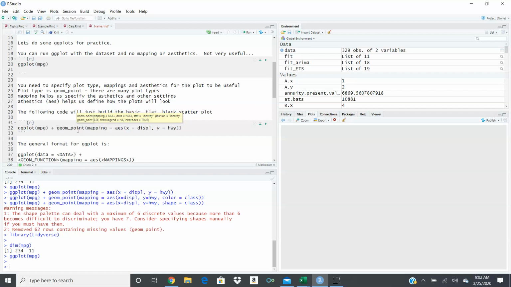There are many different kinds, and they're specified in the cheat sheet that I gave you access to in the module. So once we specify geom_point, now we have to specify what exactly you are going to build into your scatter plot, and how you are going to map all that out. That's where the mapping part comes in. Mapping is set equal to the aesthetics, and the aesthetics is where we decide what things are going to look like.